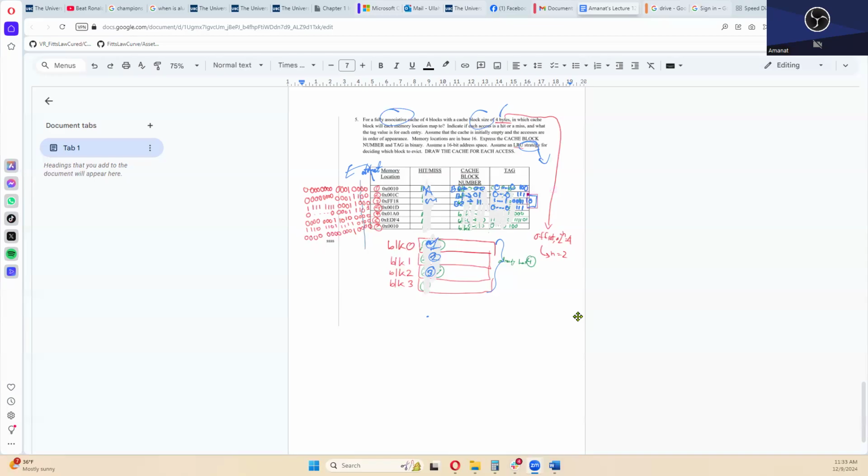Because these two match, this is a hit. Because this is a hit, 2 has been recently used. We did not need to put 4 in because the value of 4 is already inside this block. We know the block has 4 bytes, 0, 0, 0, 1, 1, 0, 1, 1, and the 0, 1 block already has 4 inside it. So we don't need to put 4 in. It's a hit.